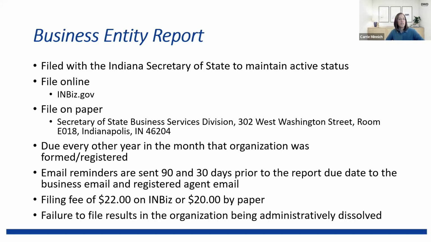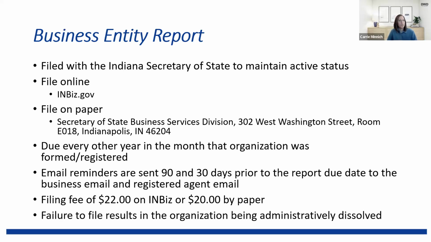Okay, next is the business entity report. This is actually not an annual return, but biannual, so every 2 years you need to file this. It is filed with the Indiana Secretary of State, so it's a state return. It's filed to maintain active status, showing that you are still an organization that's actively doing business. It is due in the month that the organization was formed or registered. They send email reminders 90 days and 30 days prior to when the report is due. The email is sent to the email they have on hand, either the business email or the registered agent email.